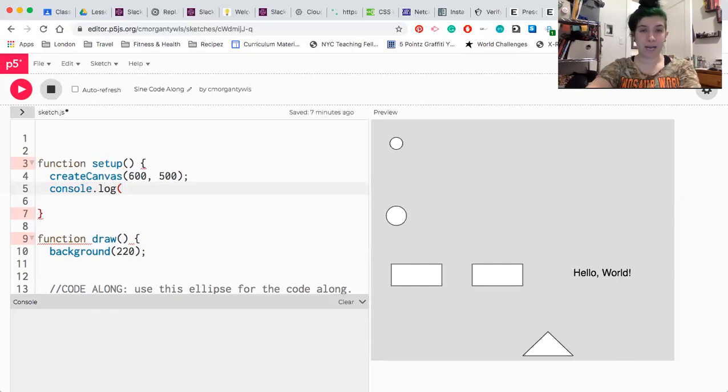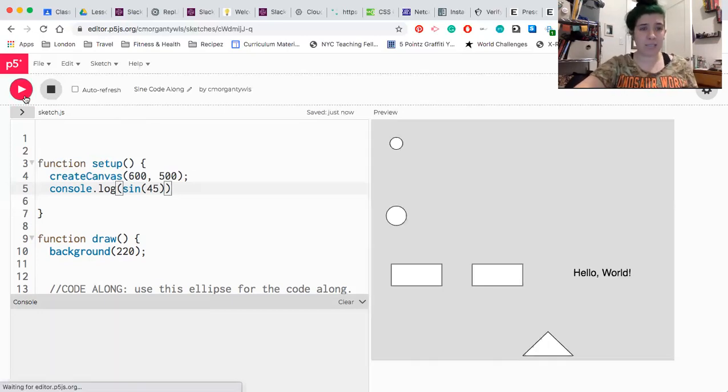So when we want to use sine in P5, we use the function sin, which I realize looks like sin. It is pronounced sine. You will see this on your graphing calculator as well as in P5 in most programming languages. And almost always what this function does is it takes in a number, any numeric value you want to give it. I'm going to start with 45, and it returns that sine ratio. So the math behind this is sine is assuming the number you give it is actually the angle in a right triangle. And it's saying if this was the angle, this would be the ratio of that opposite side and that hypotenuse. Again, if that math doesn't matter to you now, it's okay. We're still going to learn how to use these numbers.